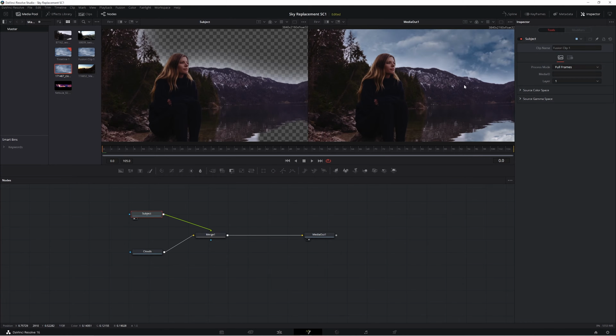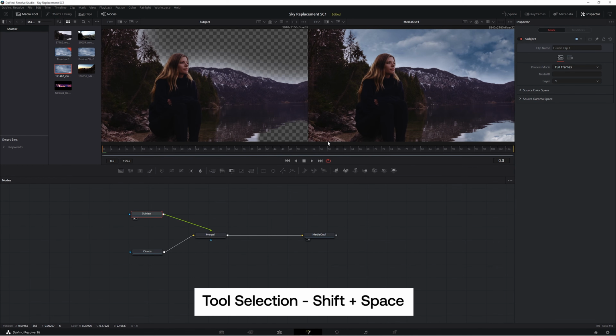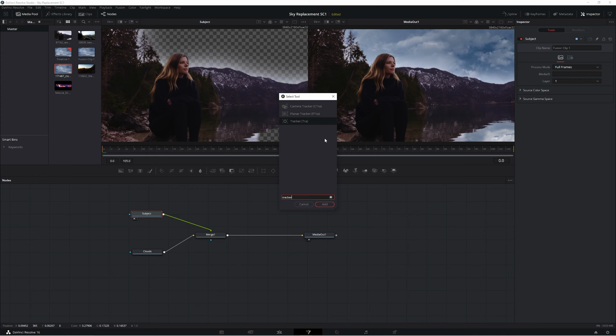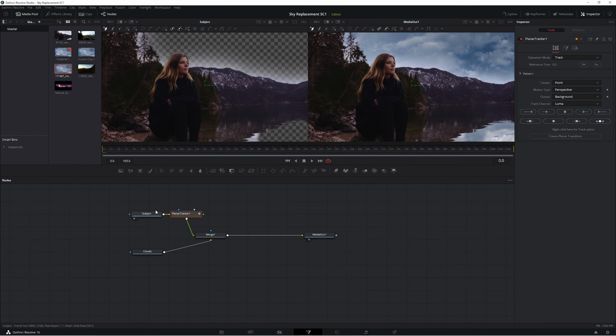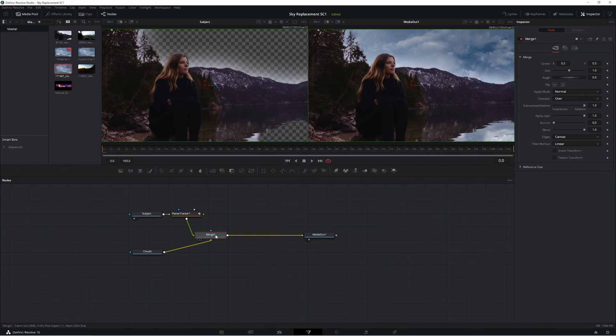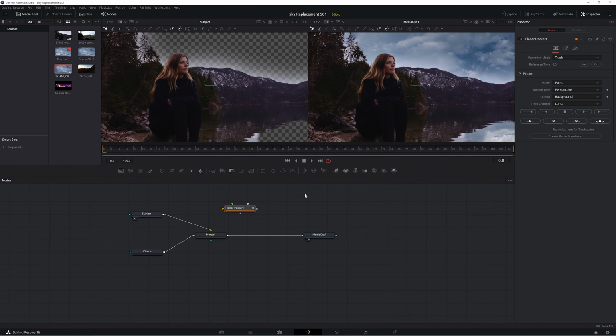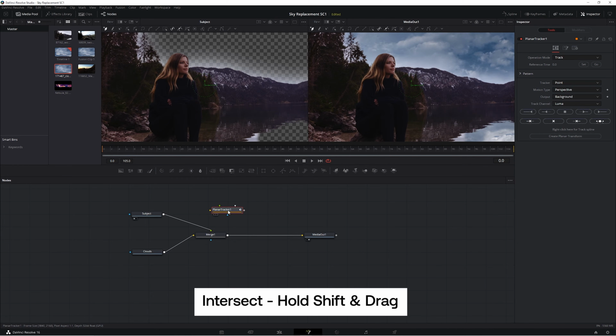So now how are we gonna track our scene so that our clouds match that same motion? It's really simple. Just go to the subject here that you wanna track the motion of that camera for, and hold Shift and Spacebar, and that'll pop up your tool selection option here. You're just gonna type in tracker, and you're gonna select the planar tracker option. Click add, and as long as that subject was highlighted originally, it's gonna show up in between your subject footage layer and the merge layer. If yours for some reason is off to the side, just click and drag it while holding Shift, and then insert it here in between your subject and the merge layer here. Great.